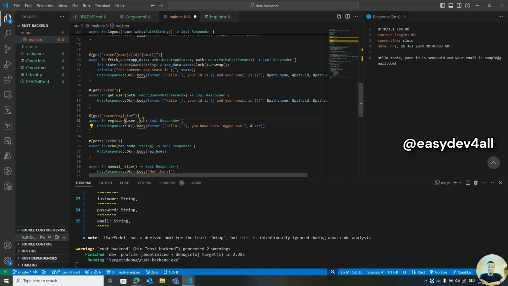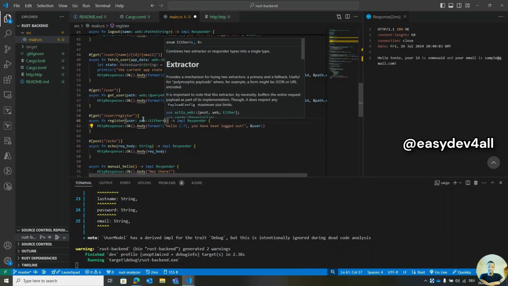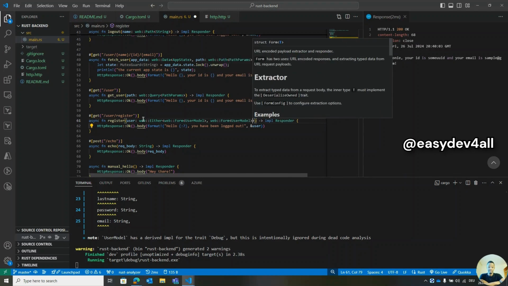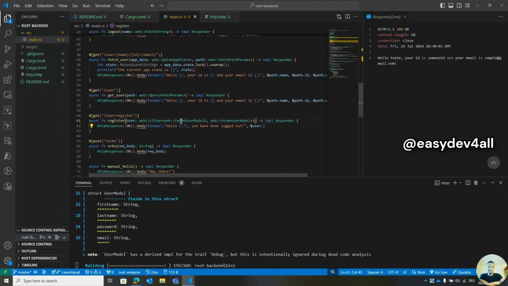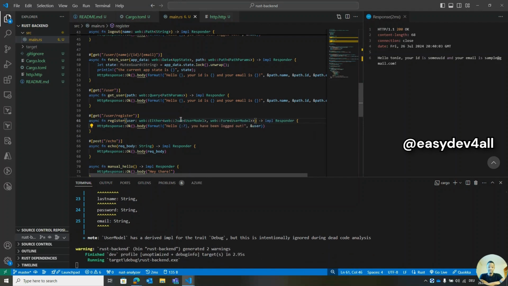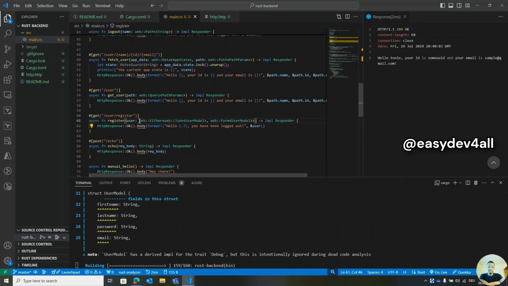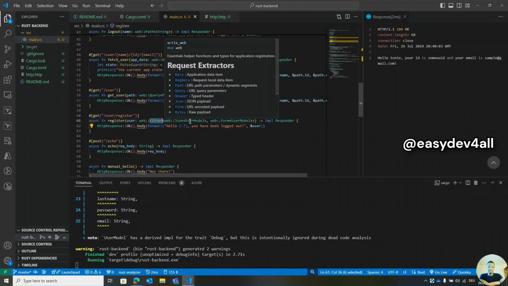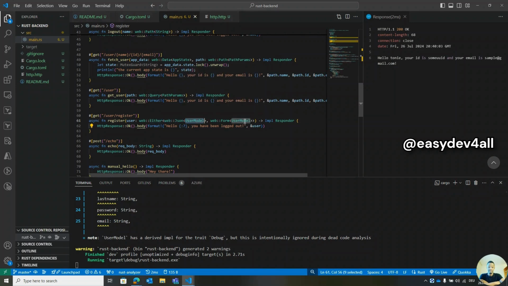And what we need to do is simply go to web, I think it should be here, either like this. And now we provide all of this way. So here we can say, let me change this, JSON and form. So what we are simply saying here is for this endpoint, you can provide either a JSON payload representing a user model or a form payload representing a user. As simple as this. That's really all you need here.